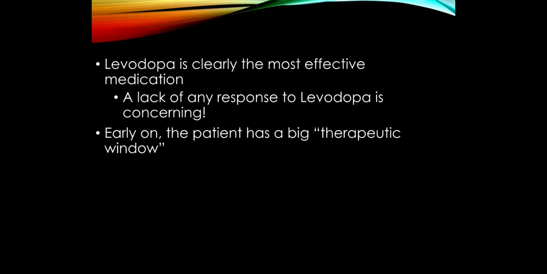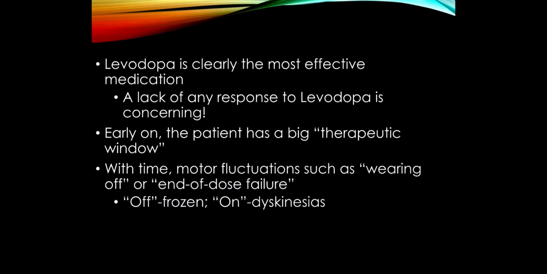It becomes much more challenging when we're 5 years out, 7 years out from the initial symptom. Then it can become much more difficult to effectively manage things. So again, with time, patients have motor fluctuations, so the medication wears off, and that's the wearing off effect, or they're off, they're frozen, they're not moving well. Then they take their dopamine medication, now they're back on again, they're moving well. And oftentimes taking the medications then can overstimulate dopamine receptors, and they'll have dyskinesias.